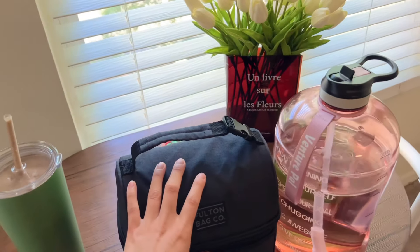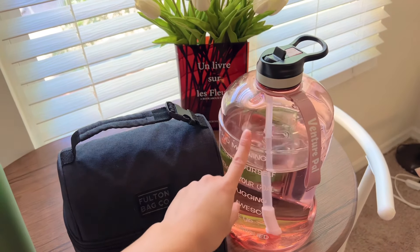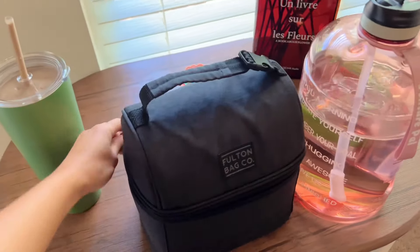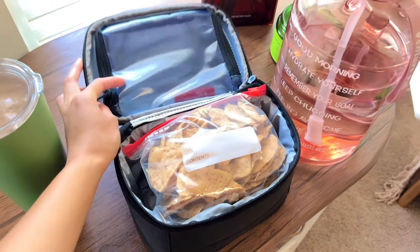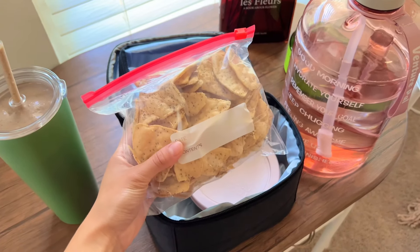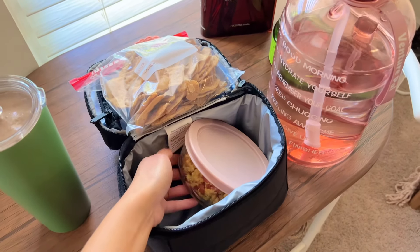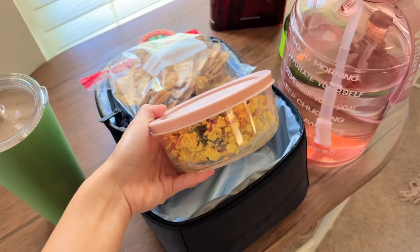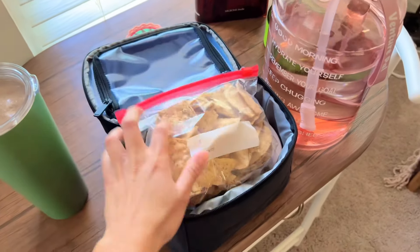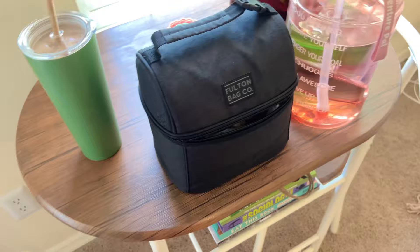And then I have my gallon water. I kind of don't want to bring it but I need to stay hydrated. I'm just scared that I'll need to pee a lot while I'm at the beach. And then here I have this Biscoff cookie from the airport. And then I have this bag of cauliflower chips — these are so good, they're from Aldi. They're pretty salty and I'm going to eat them with my tofu scramble that I made. I put tofu, turmeric, salt, pepper, spinach, and Roma tomatoes. And I'm just going to eat it with the chips as like a dip. But I have it in this little lunch box.